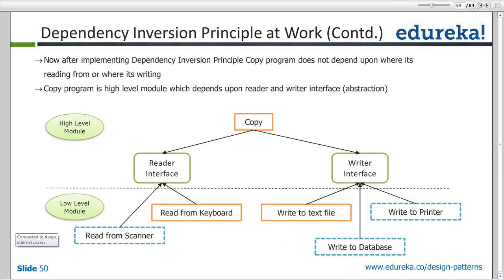As long as the copy program is going to rely on the reader interface, whether the reader interface is reading from keyboard or scanner, doesn't matter. The Liskov substitution principle will say that the keyboard should actually read some characters or some data. It should not start writing to a disk or something like that. So that's where the other principles will come in.